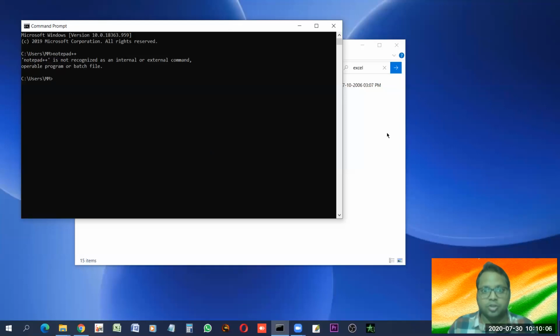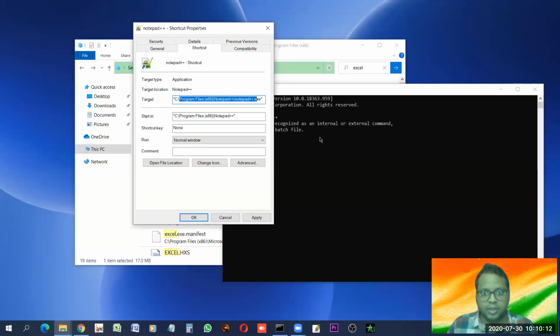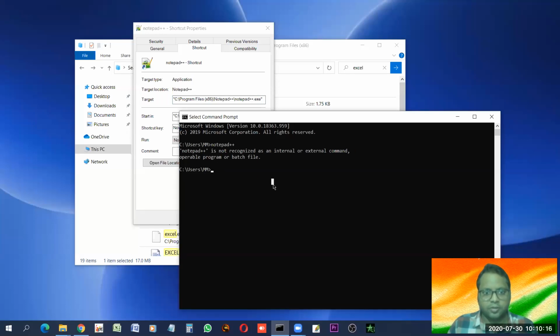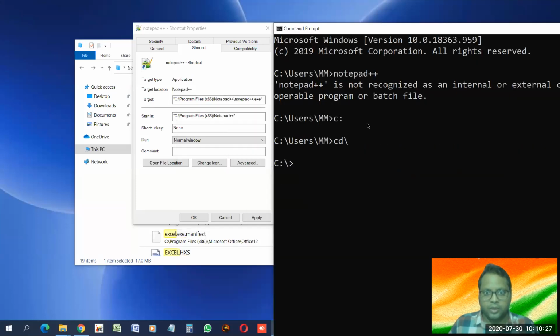Now where it is installed, we had just found it. Look, it is stored in this particular location. So let us now use some commands and go to that location. You are already in C drive, the C root. We'll go to the root folder. Now what? CD Program Files (x86). Everything is right.